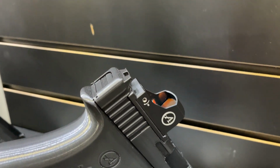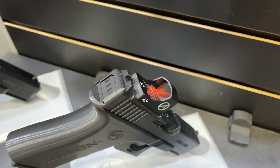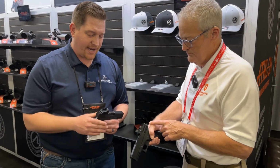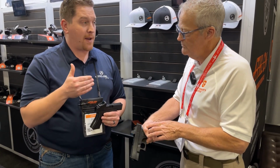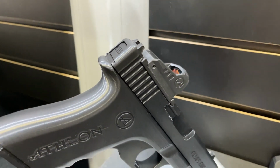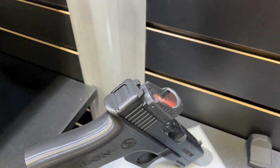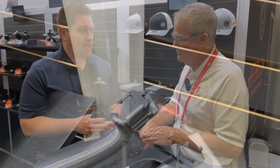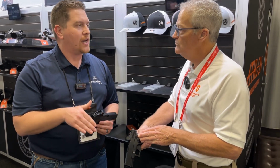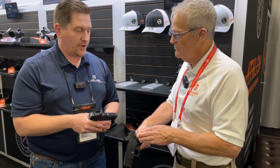With what you have in your hand, the Midas EDC, again, aluminum frame, it's going to have manual adjustment on there. It is going to be continuous battery use, just because it's going to be ready to rock and roll whenever you need it. Right. In my hand, I have the Talos EDC. It's going to be a polymer frame body. It's going to have auto brightness adjustment to it. Again, continuous battery use there. But with that auto adjustment, it's going to be able to reset itself to that lowest brightness setting whenever it's not in use. Conserve that battery for good battery usage.